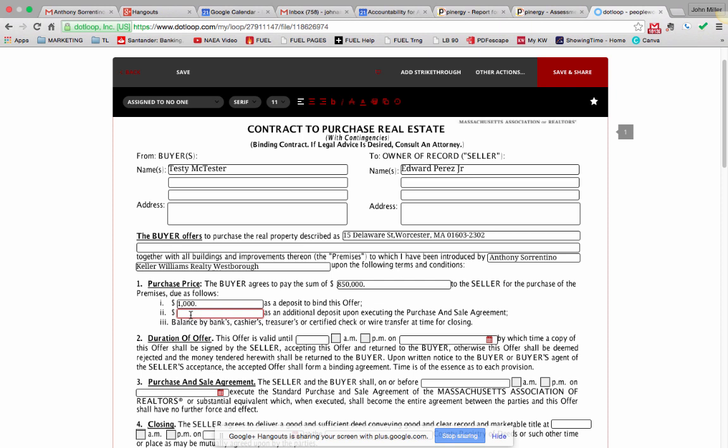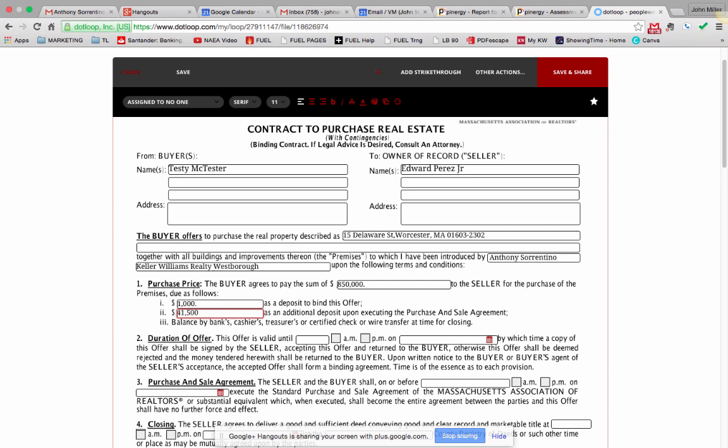So traditionally in the past, you would take the purchase price of $850,000 and you'd multiply that times 5%, and in this case it would be $42,500. And then what we'd do is we'd eliminate the $1,000, which would make it $41,500.